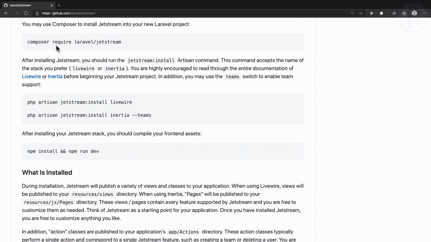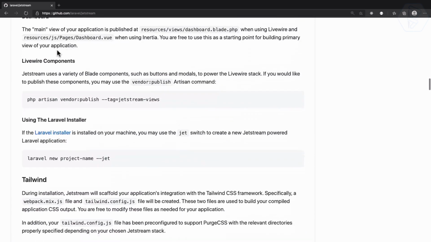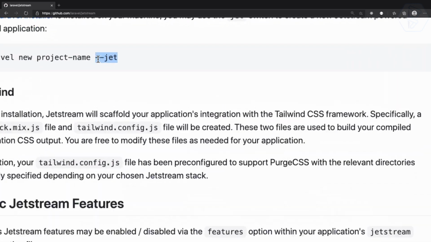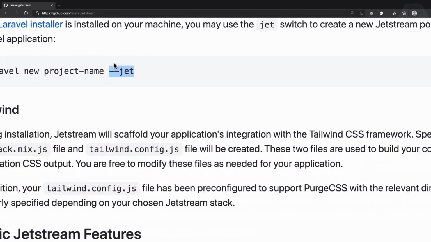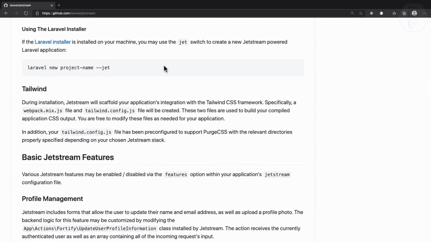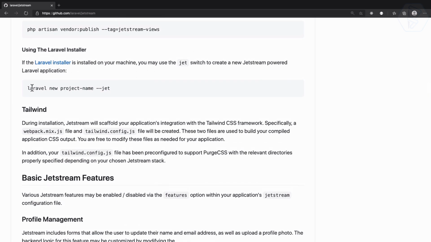So yes, you can use it with Composer, but I'm going to show you with the new Laravel installation with the jet flag. This jet flag means you want your application to be created with Laravel Jetstream. But to use this jet flag, you need to upgrade your Laravel installer to the latest version.